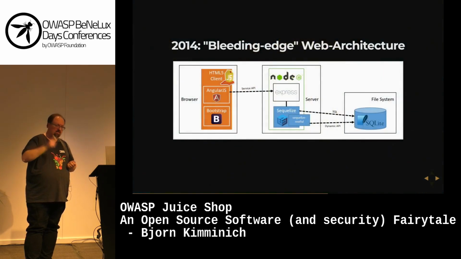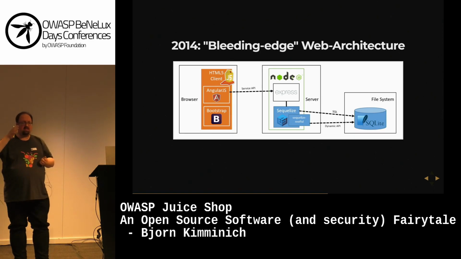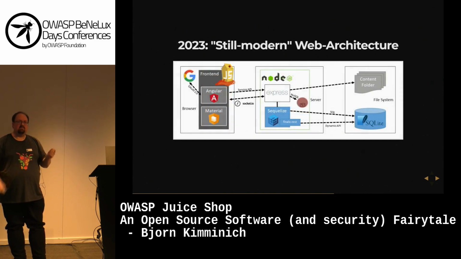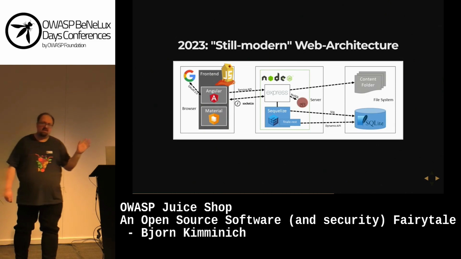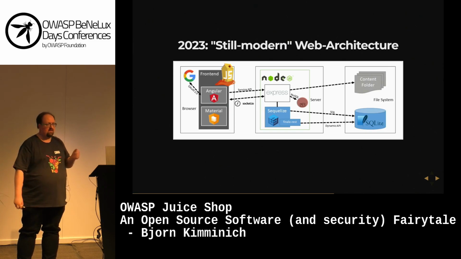Okay, just very quickly, some technology topics. As I mentioned, Juice Shop started as an Angular 1 application, right? It was always with a Node backend, and the database was just a file-based SQLite DB. And it's still like that. On the front end, we now have Angular 15. It's still Node.js in the middle, and it's still just a SQLite file.